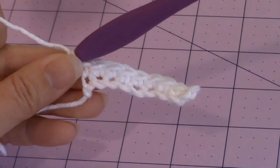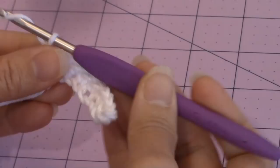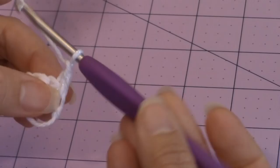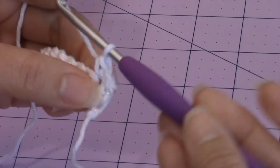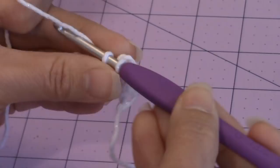Then, when you reach the end, you're going to chain 1 and then turn your work. And then you're going to make a single crochet into the next stitch over. And you want to maintain a stitch count of 9. So that chain 1 counts as your first stitch. And then we just made the second stitch. Go into the next stitch for another single crochet.